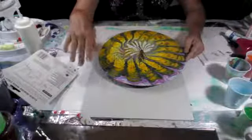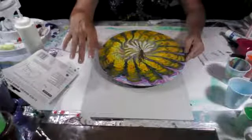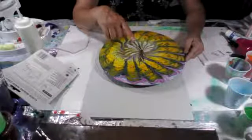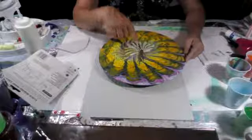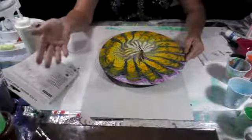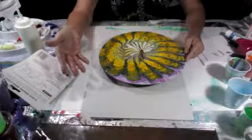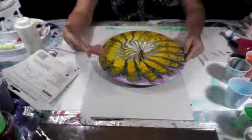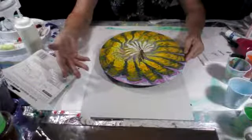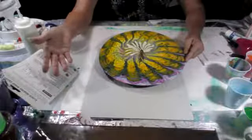And I'll show you the finished dry product of the one that we poured today in a couple of days when it's dry, and I will put the clock mechanism on that one so you can see what that looks like. But as you can see, for less than $10, you have a really nice piece of art and something that's very functional, and you could sell them very easily.